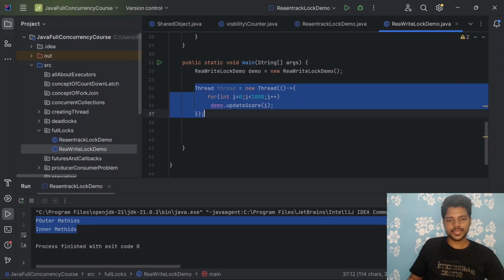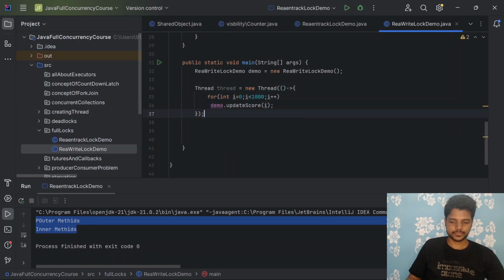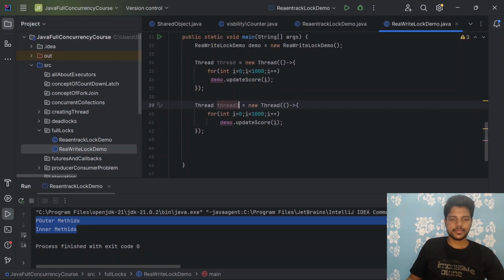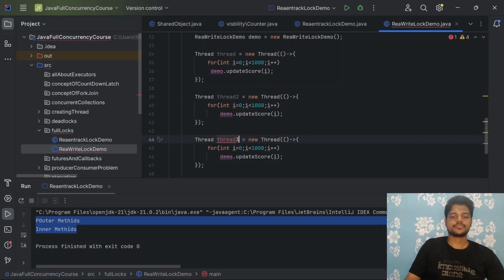Thread 2 is also trying to update, and thread 3 is trying to read. Let's say 1000 times you get the score.